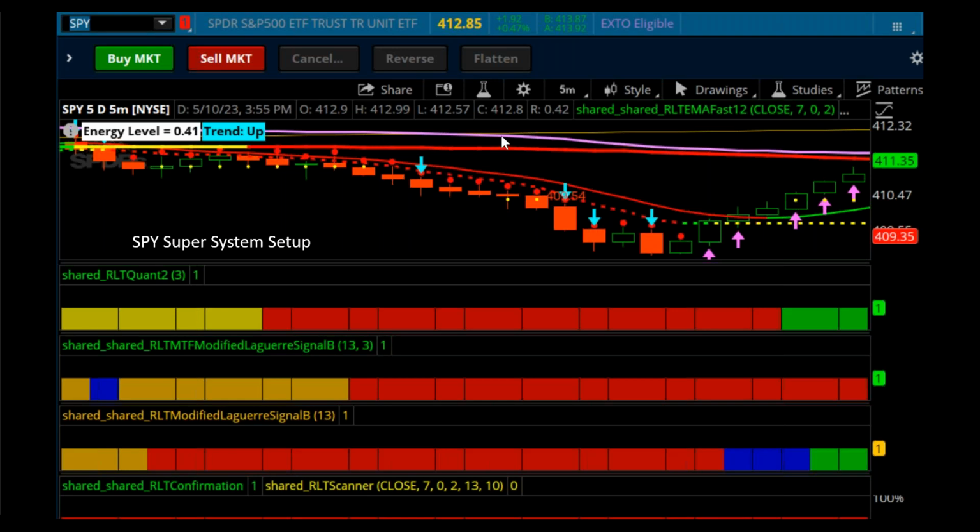The reason, you see it's below the VWAP, and you see how red everything is here. See how it came off the 15 right here with a pop out of the box signal coming out of compression, and everything's bearish. So we know the Compass system is in our favor here for a SPY super system. So this would be where we would buy puts, for example, on the SPY. And again, most of these SPY trades don't last very long. We call this out in the room, and this was the entry here for the SPY.